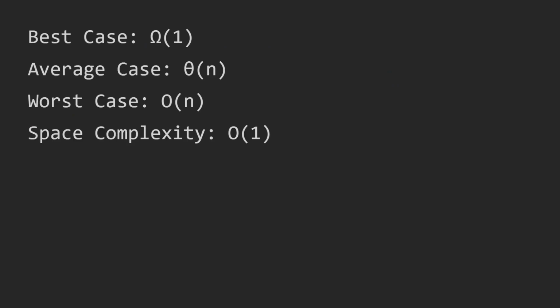In the worst and average cases, you have to traverse the entire list and find the element at the end of the list, or you don't find it inside the array at all, but you have to traverse through the entire array, which is O(n). The best case is when you find the number right at the beginning of the array, so that is O(1). In the next video, we will discuss binary search, which is faster than linear search.